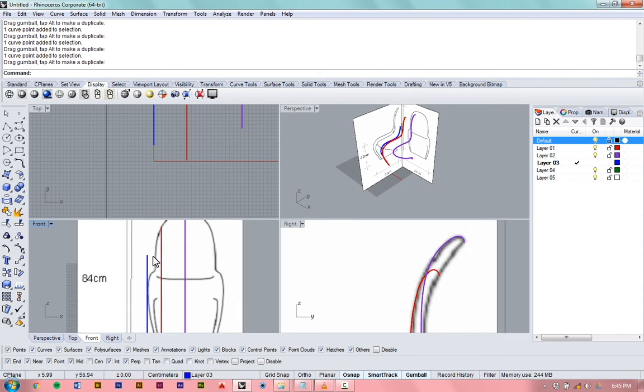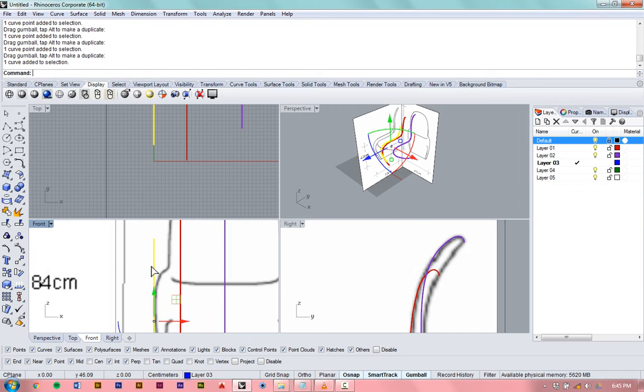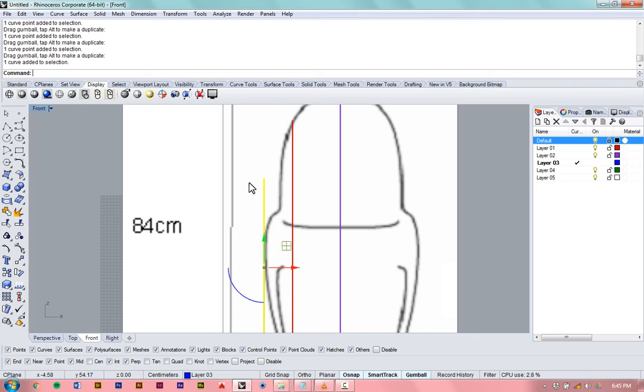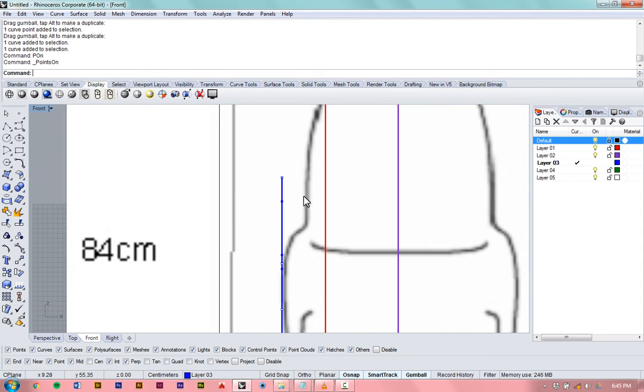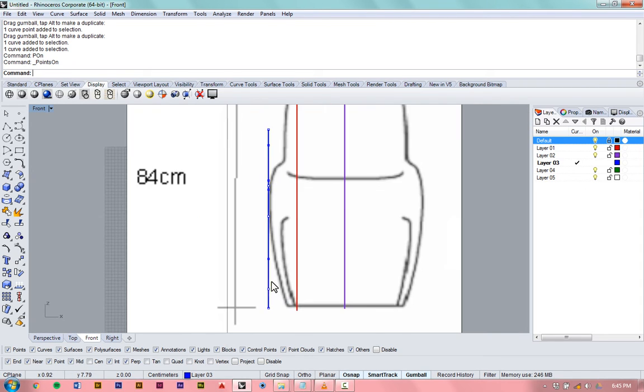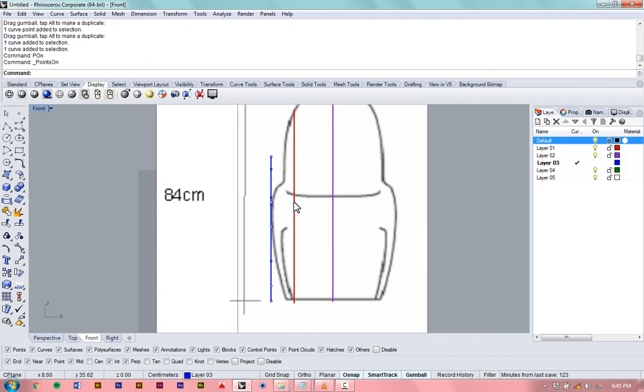Alright, so now let's go ahead and start working on the blue curve. So let's repeat turning the points on, P on. Now we're going to be sort of molding it to this curvature, this outermost curvature edge. Try to get it as approximate as we can.